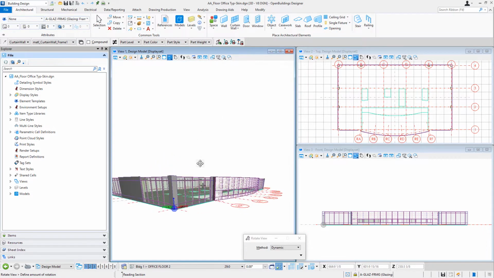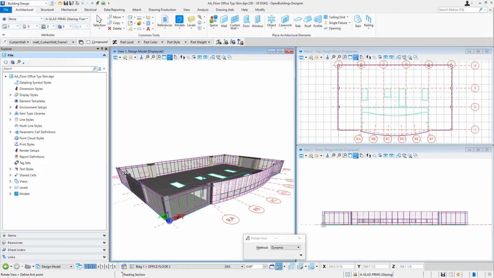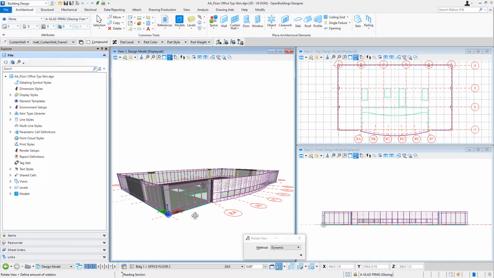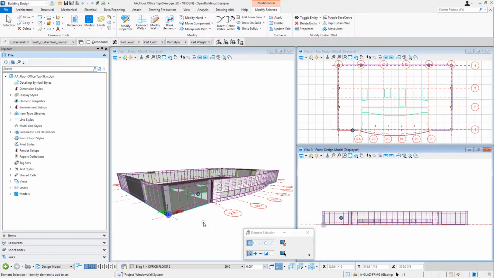So there we can see those 8 corner panels. So I'm going to select one panel. I'm going to copy it to the clipboard and then copy it back into another file. So I'll just select that entire panel, right press, select copy to clipboard.